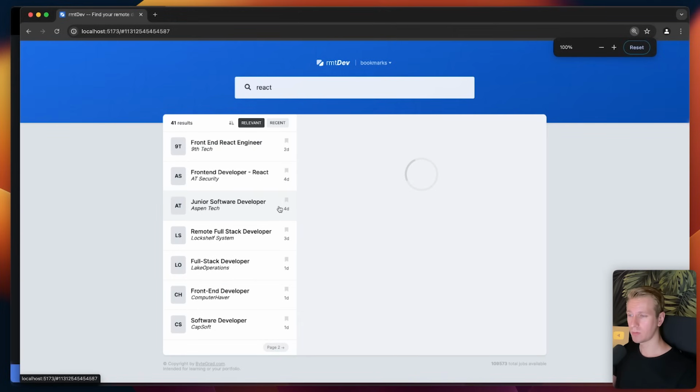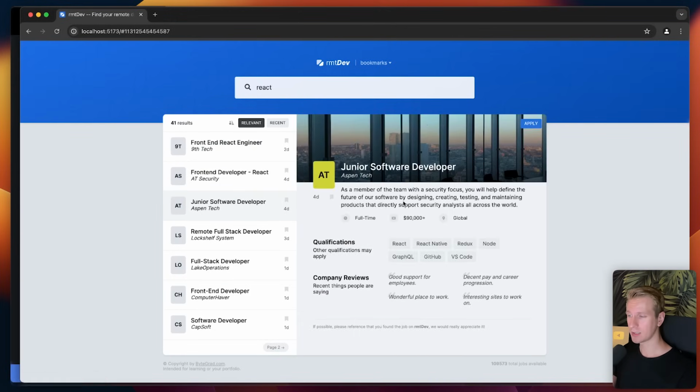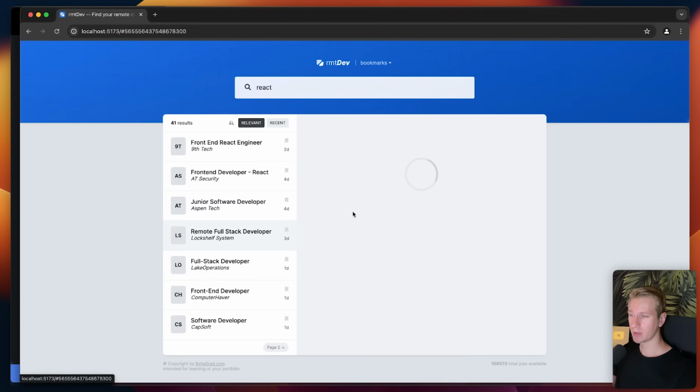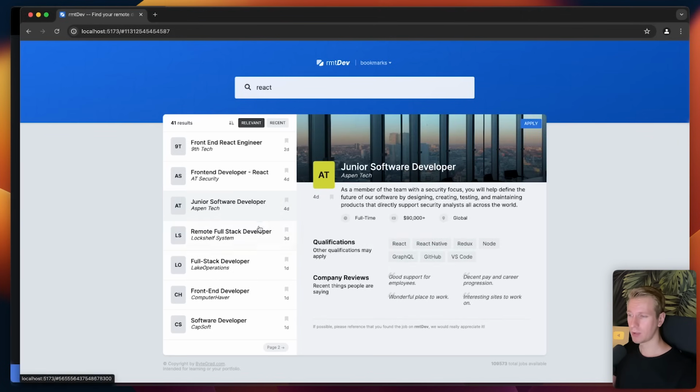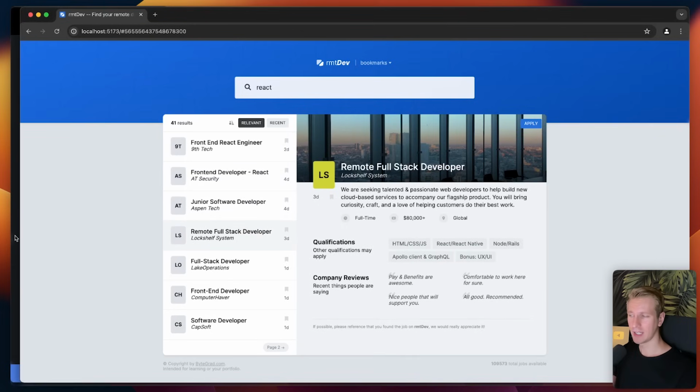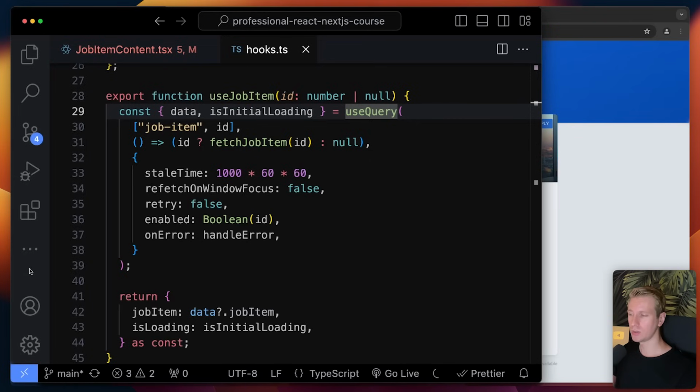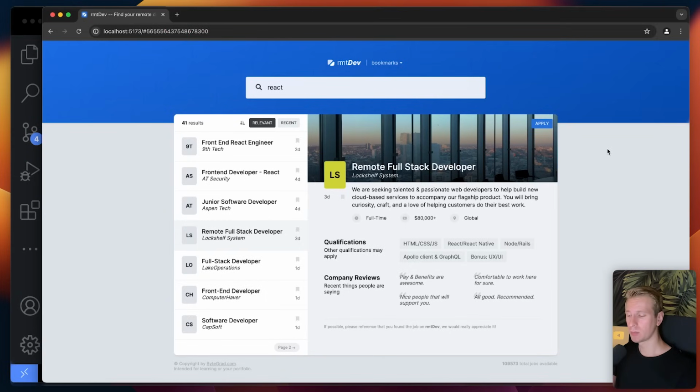So the third one, I didn't click on it before, so it has to get some data. And the fourth one as well, right? So the initial time it has to actually get the data. But now if I click on the third one, you can see, and the fourth one, you can see it's instant. And these are all instant now because the data has been cached. And there are many other benefits to using a third-party library. Instead of doing data fetching yourself in useEffect, you probably want to use a third-party library that has taken care of a lot of issues that come with doing data fetching in useEffect yourself.